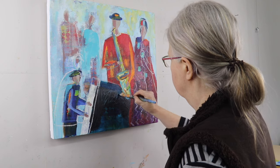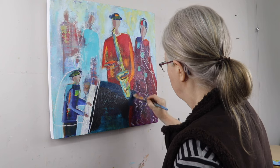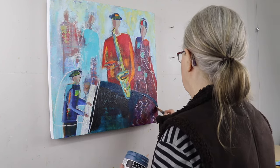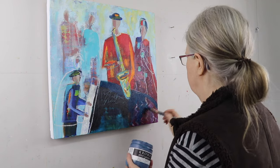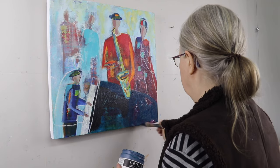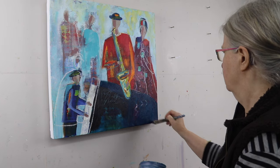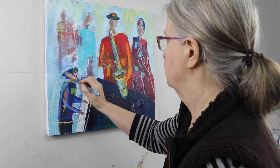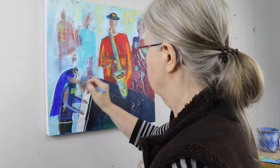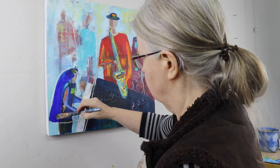So I'm changing the shape of the piano that is flattened and letting go of the figure that's standing in front of the piano. I felt that wasn't working. I'm using a phthalo turquoise straight out of the tube or jar in this case. It's a Chroma paint from Granville Island in Vancouver. Now I'm using an ultramarine blue and I'm now enlarging this figure on the side.